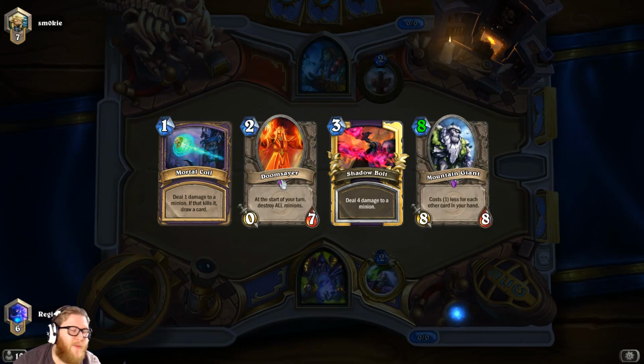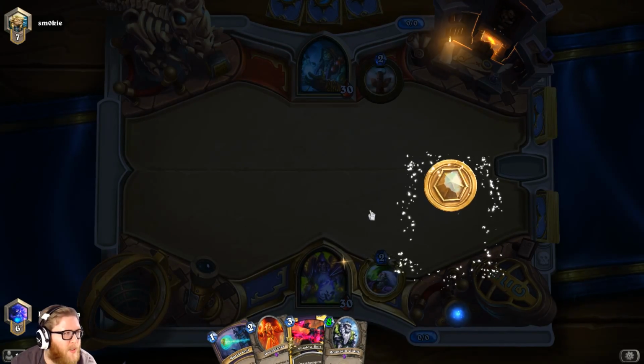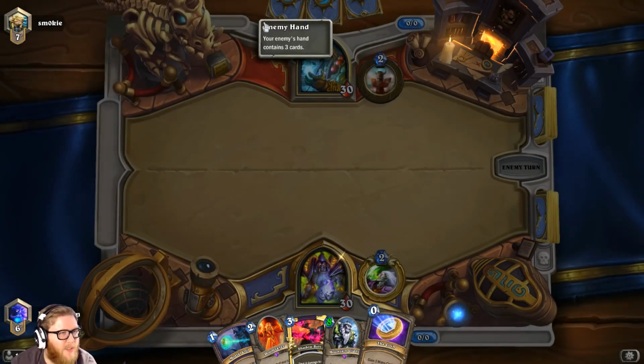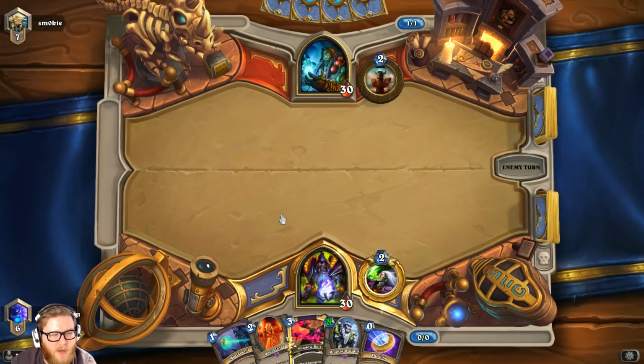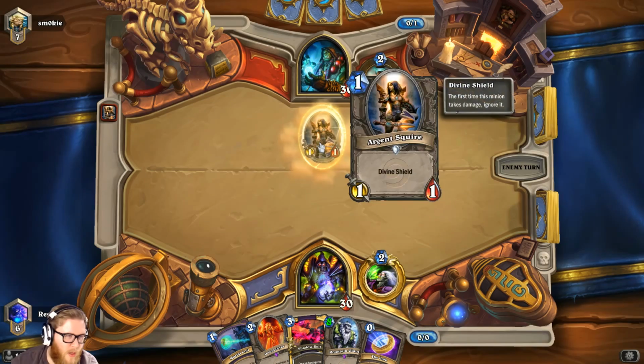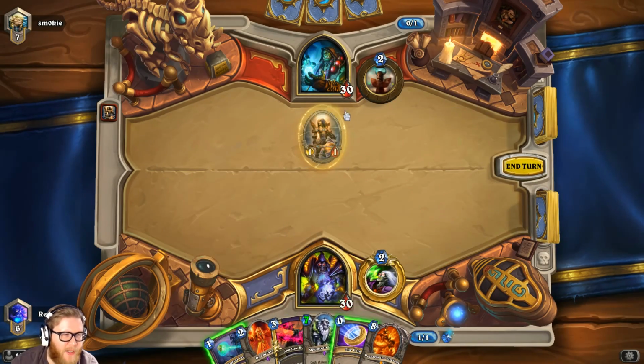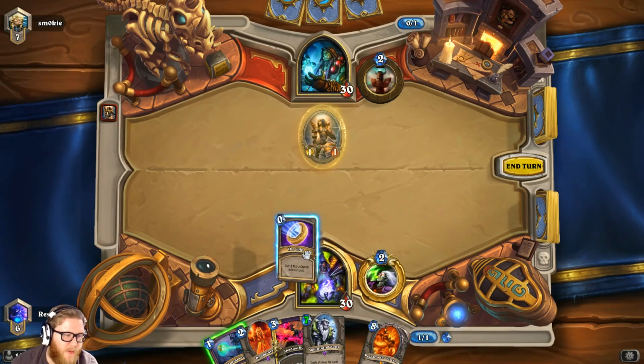Actually, we may not play the life tap game with Doomsayer. We might just Doomsayer on 2. It depends on what he does, right? If he doesn't play anything on 1, I might just coin life tap, because the coin's not ideal for the Mountain Giant anyway. That's actually not so bad anyway. It's not something that's going to kill a Doomsayer, right? So why don't we just coin life tap here?